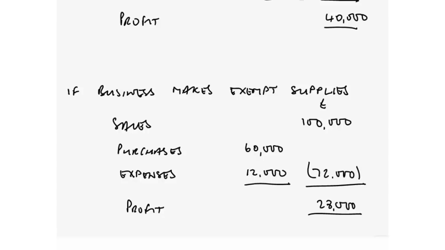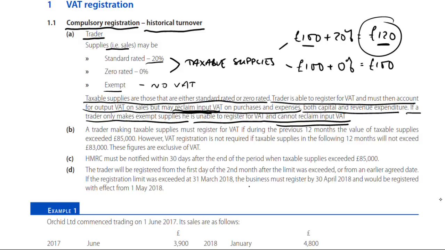But the first issue that your new business client may be concerned with is when do they have to register? So what about compulsory registration? Right, let's have a little look back at the note. When it comes to compulsory registration, there are two tests that may be applied. Firstly, the one that we've underlined here, that of looking at the historical turnover. So we're going to look back in time.